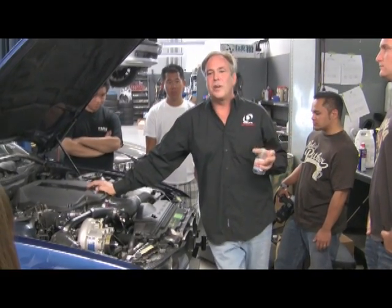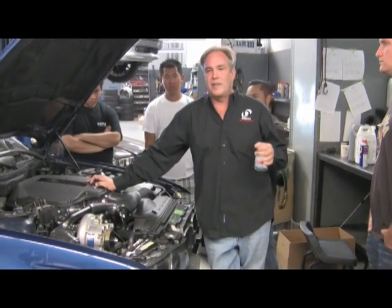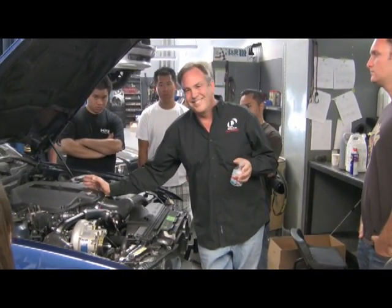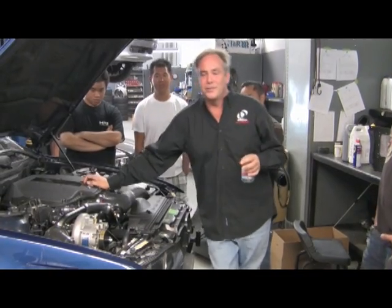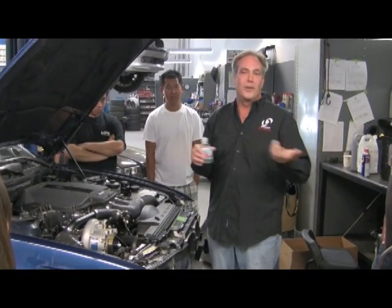Okay, a couple things are going on there. First of all, they're claiming the horsepower with all the calipers removed and race gas in the engine. And we're claiming it with pump gas in the car and the calipers in. So that certainly makes a huge difference in the power output of the engine. Anybody can rip off 4 calipers and make 30 more horsepower and put race gas in the car and make another 20 and add 50 horsepower. You can do that to one of ours as well, by the way. When you rip off a caliper, all the cars react the same. It doesn't make a difference whose kit's on the car.